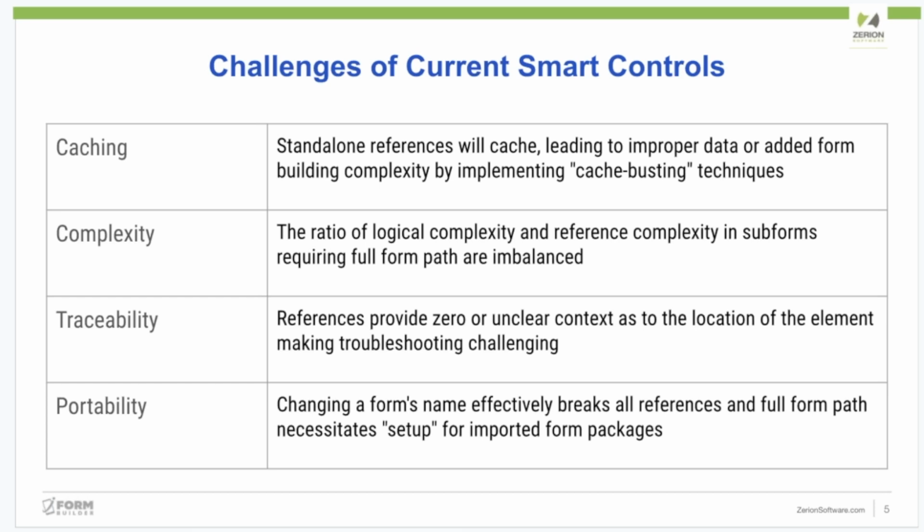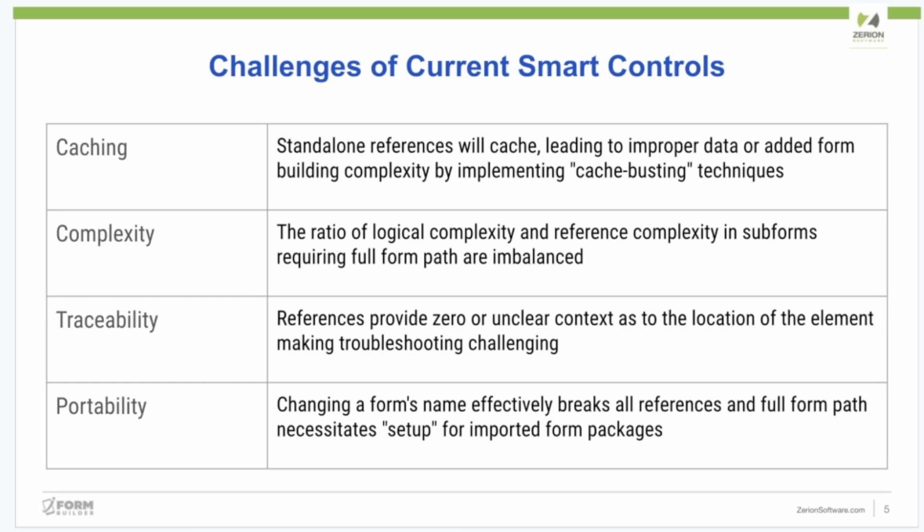Now, if you've been with us for a long time, I'm sure you've done things like set dynamic values equal to an empty string, maybe an option-based element to a -1. We called these cache busting techniques, and they were essentially a workaround for your forms to clear those standalone values whenever a new element would load or a new record would load. There are some trade-offs with doing it this way, but essentially with SPT and semantic references, we are going to eliminate really the caching issues.